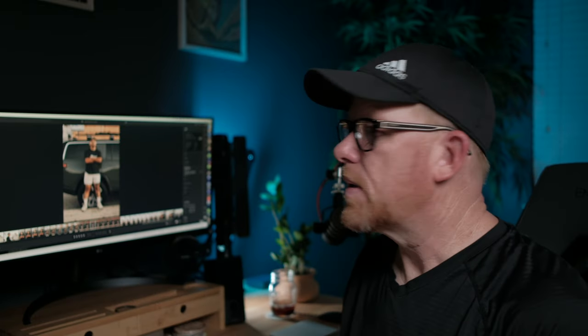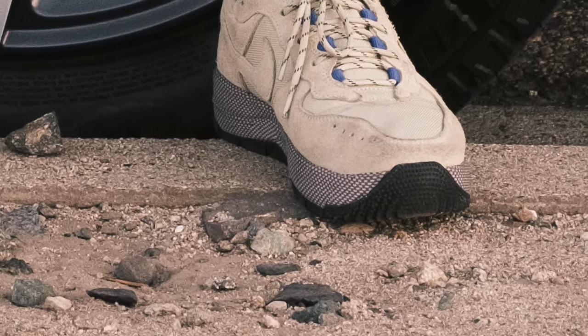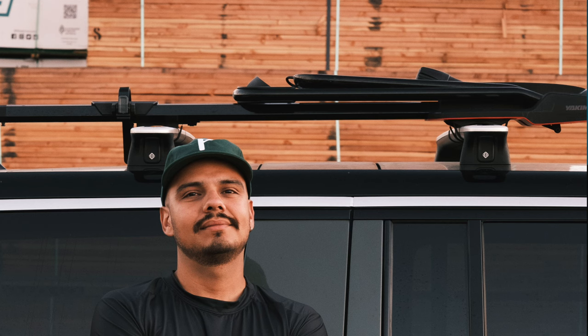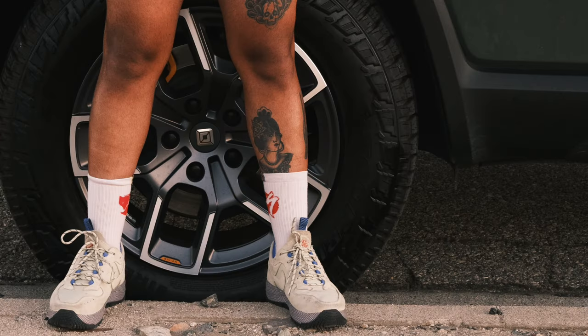The first portrait I took of Luis, I shot at f8. I wanted to do that because typically when you think of a lens like the 56mm f1.2, you think of blowing the background wide open — but I just wanted to see what this would be like. If we zoom in, you see the crisp asphalt and all the details around his feet. Very cool for an environmental portrait. Unfortunately, behind him the stacks of lumber is not the greatest background. I do like the color and how it plays off his skin tone, but I love how crisp it is all around — the edges, the corners are awesome.